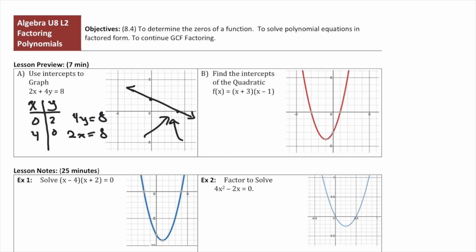If we look at f of x, which is the factored form of a quadratic, x plus 3 times x minus 1, we find the intercepts. You will see there are 1, 2, 3 intercepts. The y-intercept occurs, remember, when x was equal to 0. When x equals 0, we had 3 times negative 1. So the y-intercept of (0, -3) makes sense. The other answers that you see have the points (1, 0) and (-3, 0).